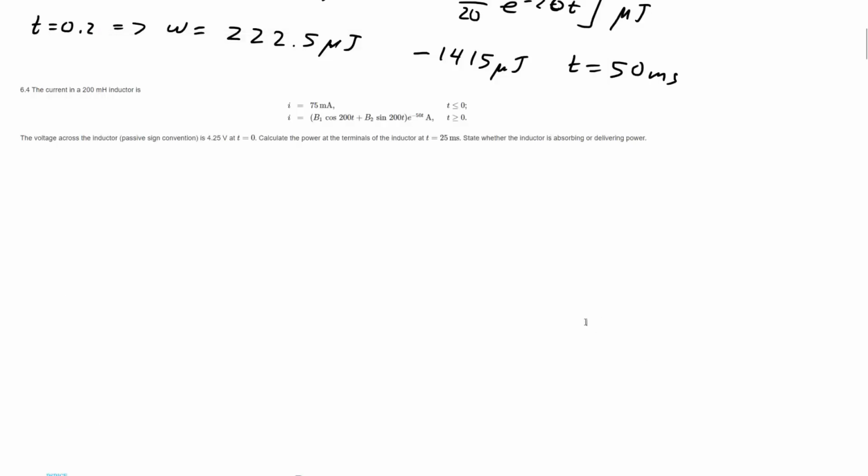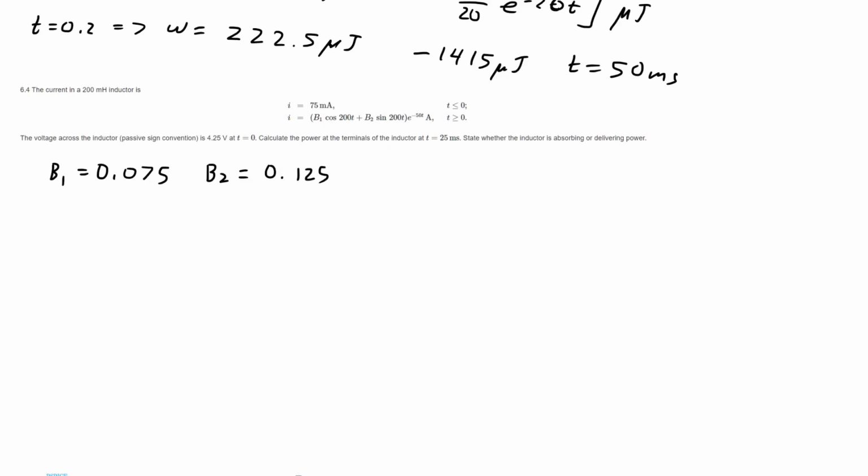Okay, so this one is a little bit similar to the last one, except we have a little bit of a wrinkle here. B1 and B2. Now, I went ahead and solved these because it's quite a lot of work. I'll just tell you what they are and how I got them, and then you can compare your answers if you choose to solve this one. It's kind of lengthy.